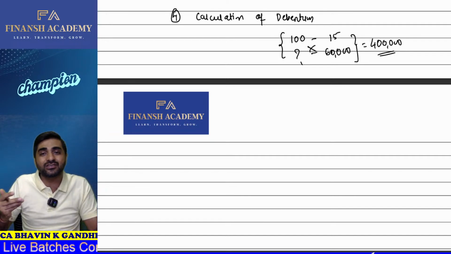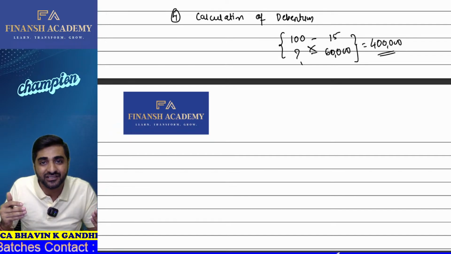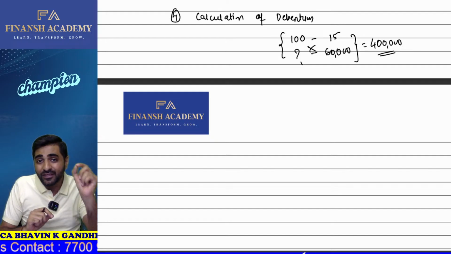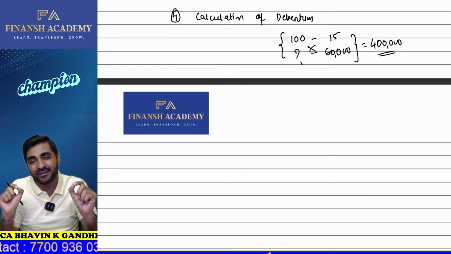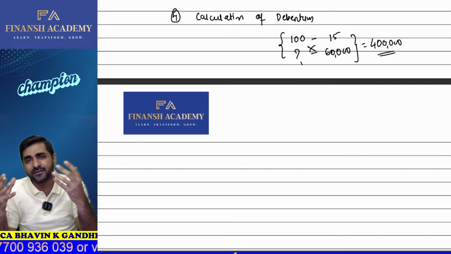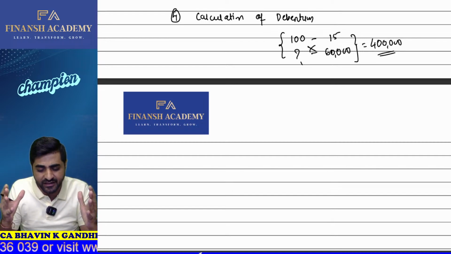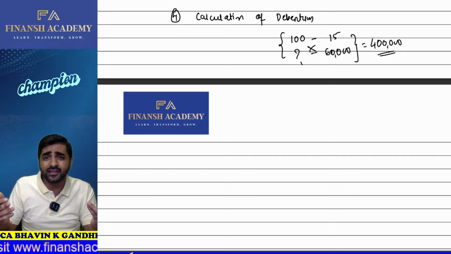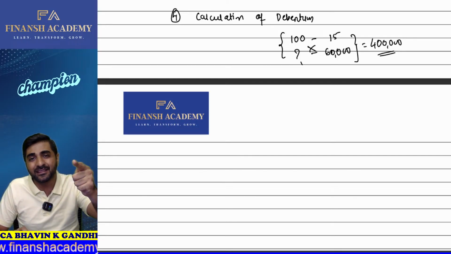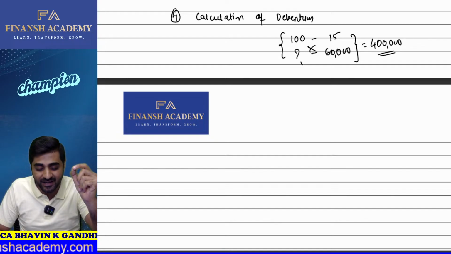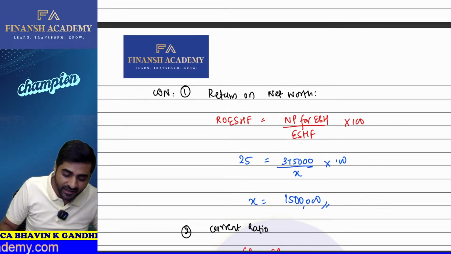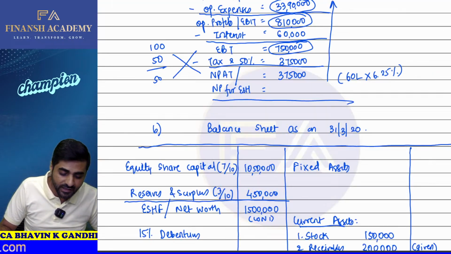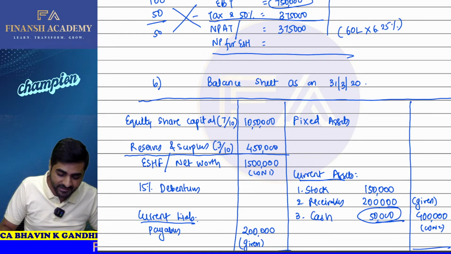That is something which is also called the process of capitalization, where we take the face value 100 and the amount of interest. So with the interest percentage, we can cross multiply and definitely get the amount of debentures, which appears to be your 4 lakhs. What to do with the same? Can I go and substitute that in the balance sheet? Come on, yes or no? Yes, sir. So let us now go to the balance sheet and write down here debentures, which is now going to be 4 lakhs.